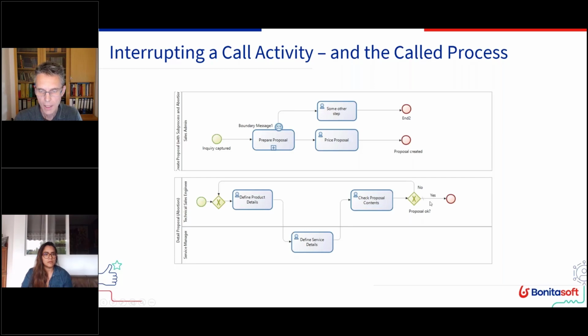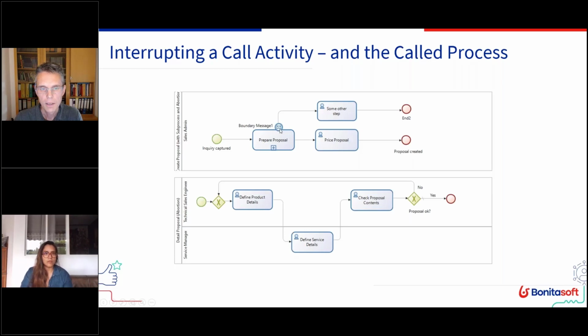So the entire called process will be aborted in that case. So you don't need to define for every task in the sub-process that it can be aborted if you get a cancel message or something like that. But you just need to define that here in the parent model, and you just attach this event.